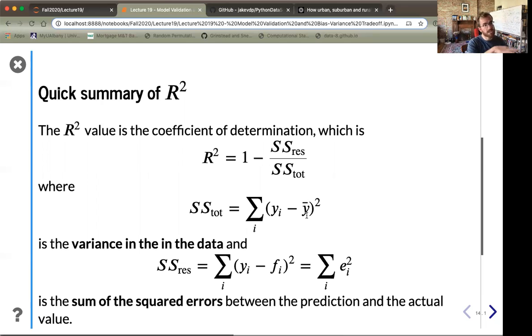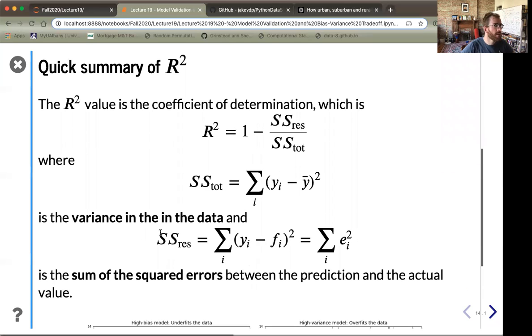And this essentially would be the variance of our data if there was no dependence of y on x. So you can think of this as being the errors assuming a null model, basically deviation about the x-axis. When I square all that, that's going to be my S total.